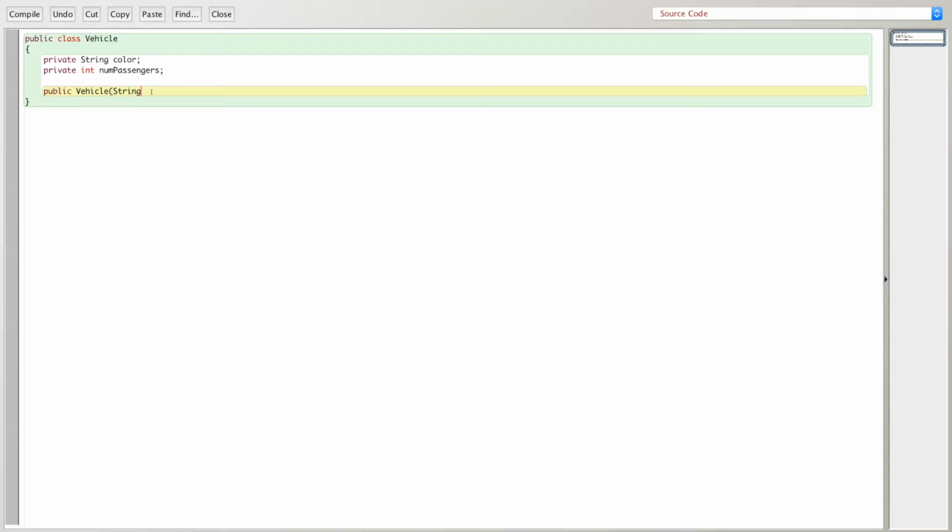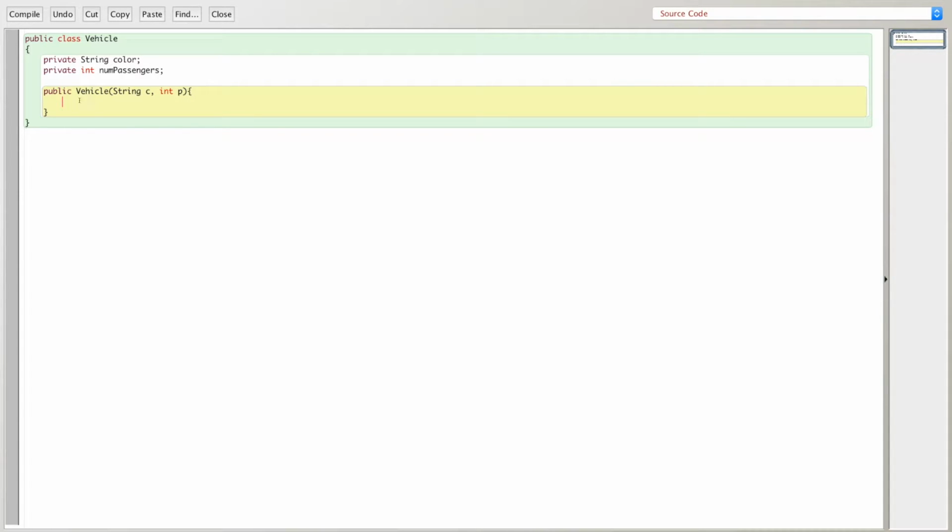Just for this basic class, we'll have the user type in this line, which will create a vehicle. So we want a string. Let's use the letter C to represent what will be the color, comma, and that shows that we're moving on to a new variable. An int, which will be the passengers. I'll just make that a P. It doesn't really matter what these are. A lot of times, with smaller programs, it's easier to use single letters, although you may want to get onto more detailed variable names later on. And then we put the curly brackets here just to finish out the constructor.